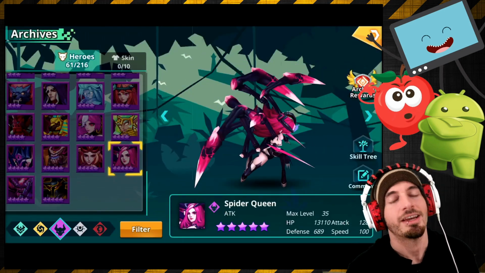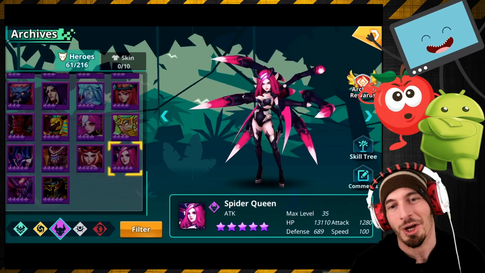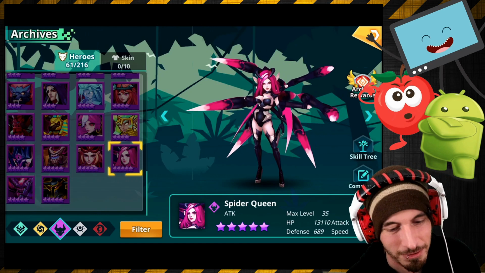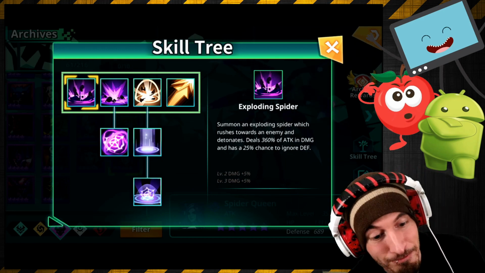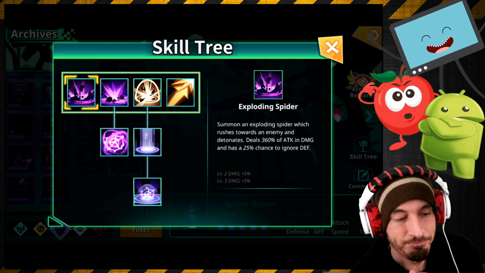However, this one is, first off, so exciting. Second off, so exciting. Third off, you guys are excited about her. I'm excited about her. We're all excited about her. The Spider Queen, she's getting very hyped. She's a tag type unit, which is always good. And some of her skills are pretty good. And it's exciting to use, right?